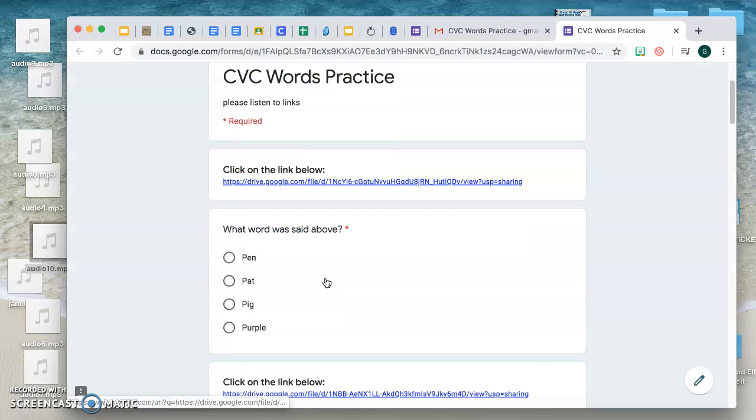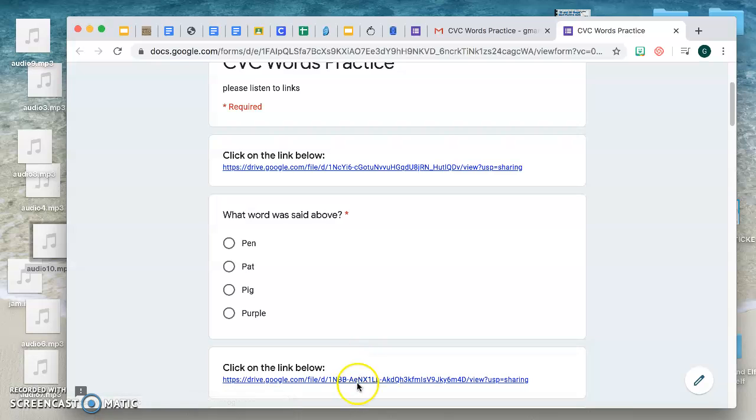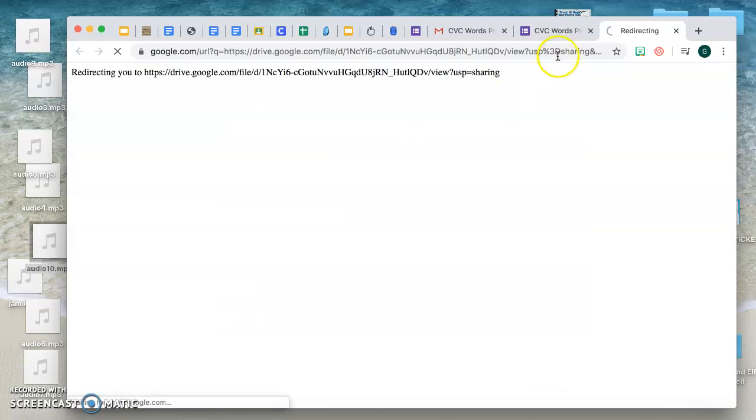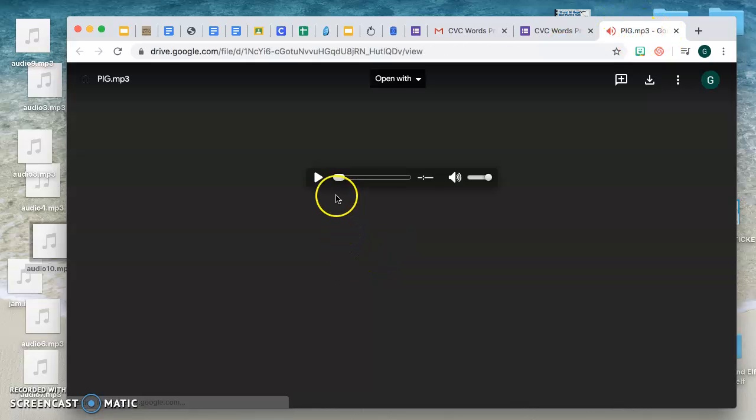and then these blue letters are links that you would click on, and it will open on a new page, and it's an audio, and it's going to be me saying sounds of a word. It would be easier if your child has a piece of paper in front of them that they can write down the sound that they hear, the corresponding letter, and then you would just hit play.